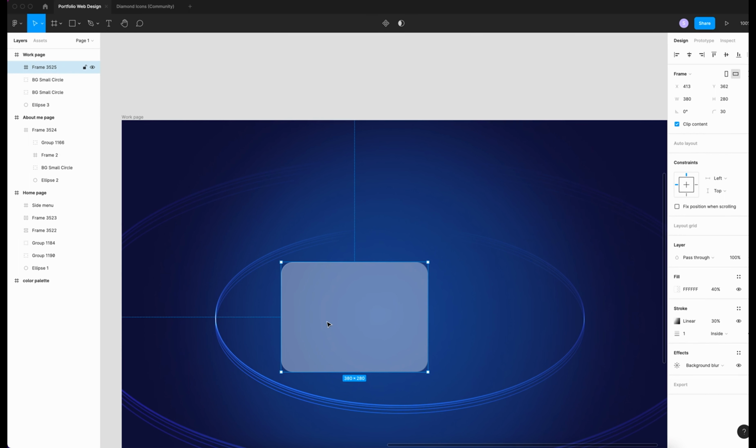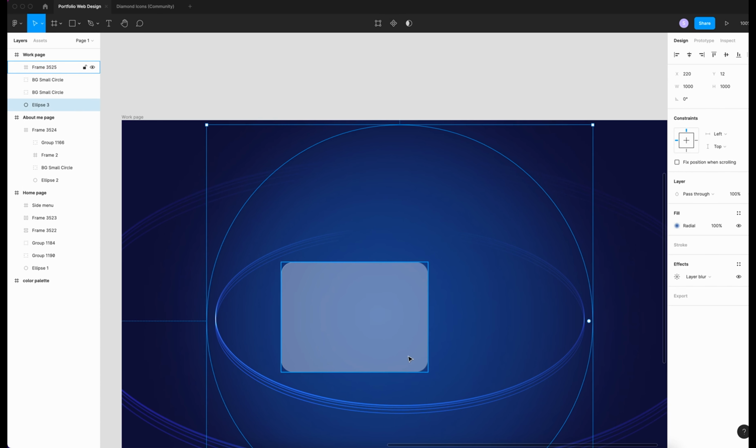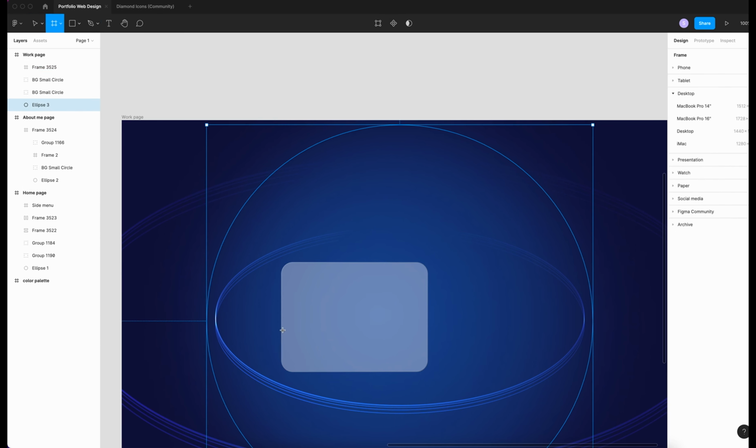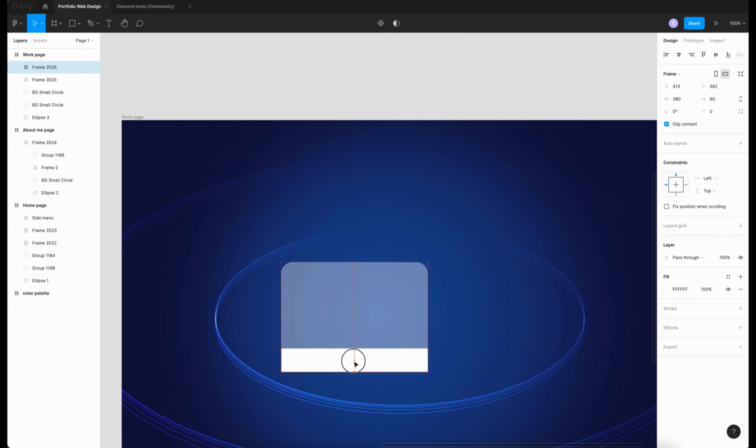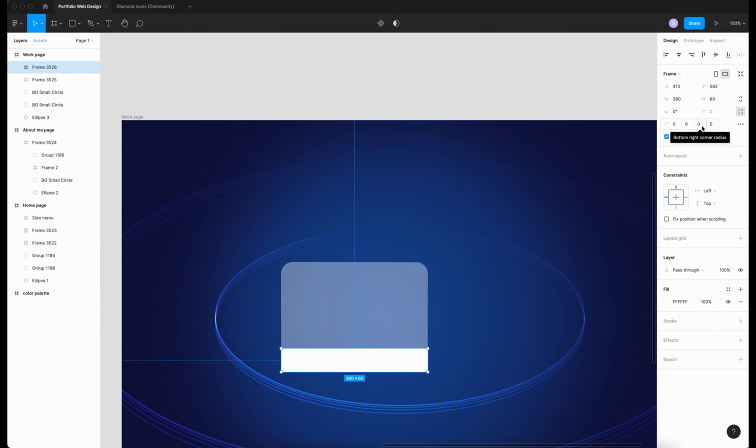Okay, now we're gonna add a title. So we're gonna create another frame for the title. The dimension is 380 and 60. Go to independent corner, put 30 on the bottom right and bottom left.